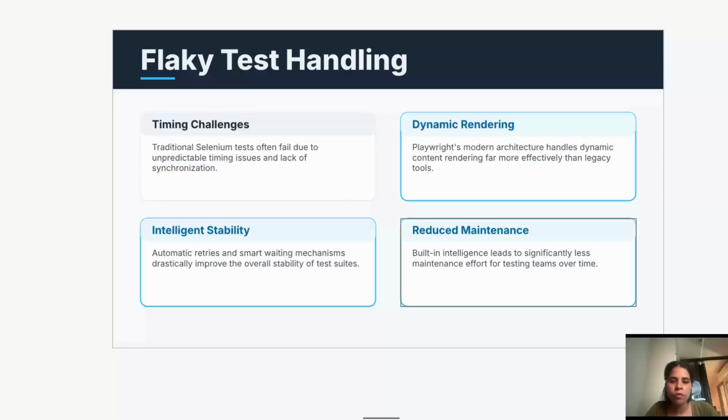Selenium frameworks often become flaky because synchronization must be manually managed there. But Playwright internally handles many of these scenarios automatically. This results in more stable automation, lower maintenance, and higher confidence in CI/CD pipelines.